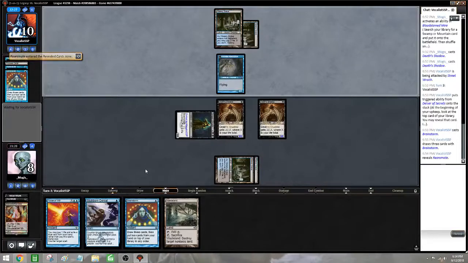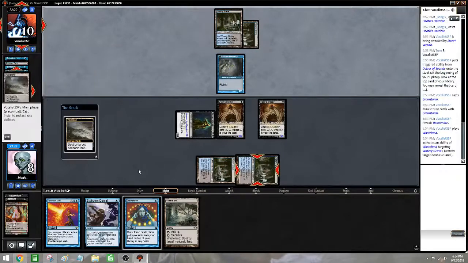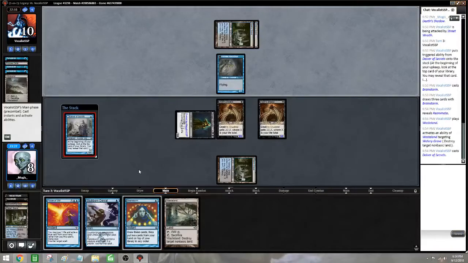Alright, so they revealed a Reanimate. Okay, they want to Wasteland us, that is fine. And they are playing another Delver. So let's see. They're going to attack us down to 5. We get to hit them for 5, 6, 7, 8.